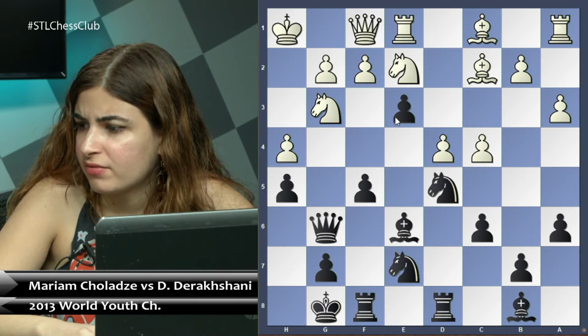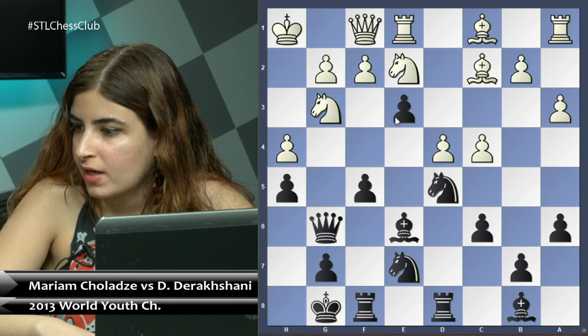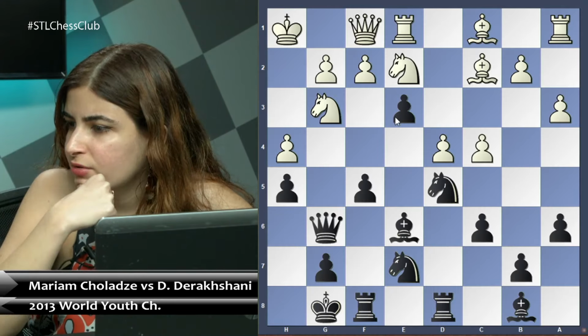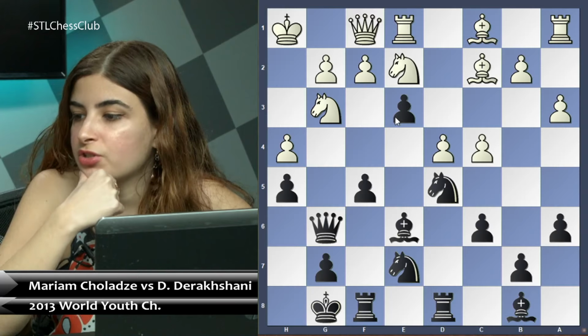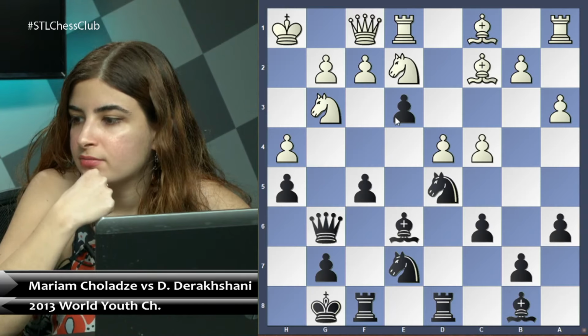What about knight f4? I just take it. f4 for white, it's black to move. So if you play f4, your queen is a little bit under attack. Be careful. Taking on f2 doesn't really work. Queen takes. You want to keep the position all tangled up. So, nope, not f4.